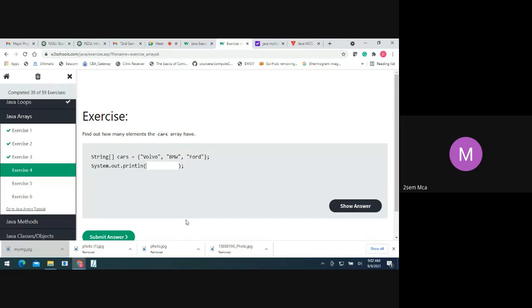We tried with cars dot length, but it told that it's not correct. Is there any other option? Cars dot length function.